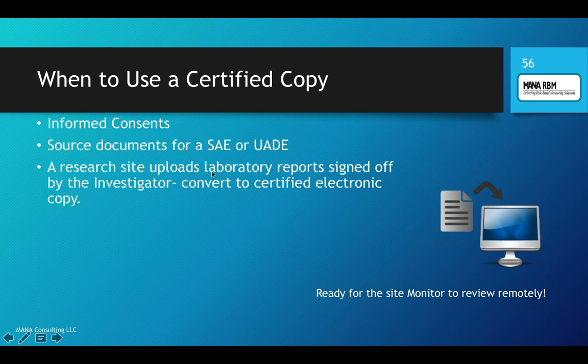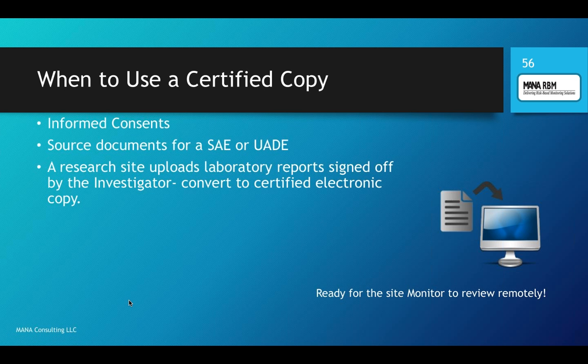If you've got local labs, a research site uploads laboratory reports signed off by the investigator. The other thing is, if you're getting paper forms and they have to sign off that they reviewed them, that's another good place. Again, any place you have a wet signature, that's the place to think about using a certified electronic copy. And then that means you can review those remotely.